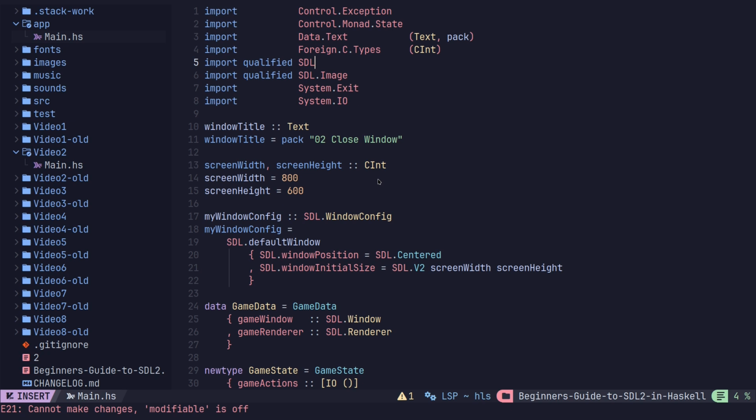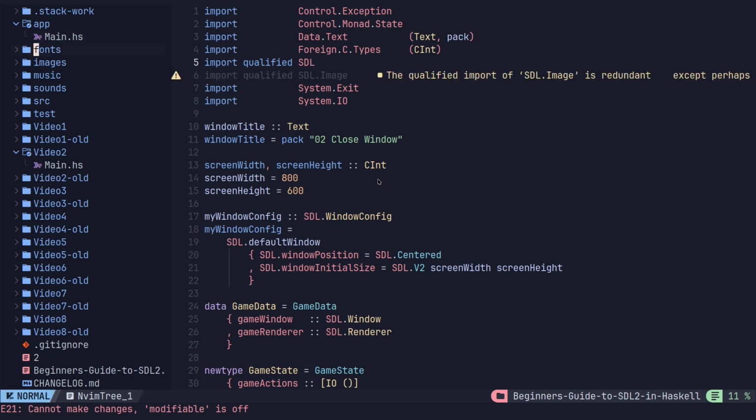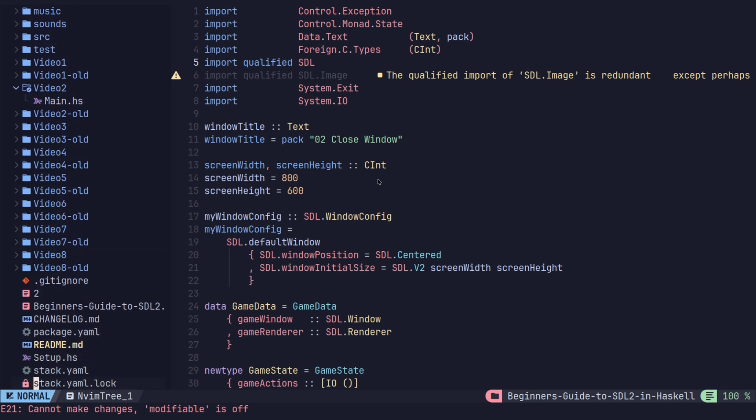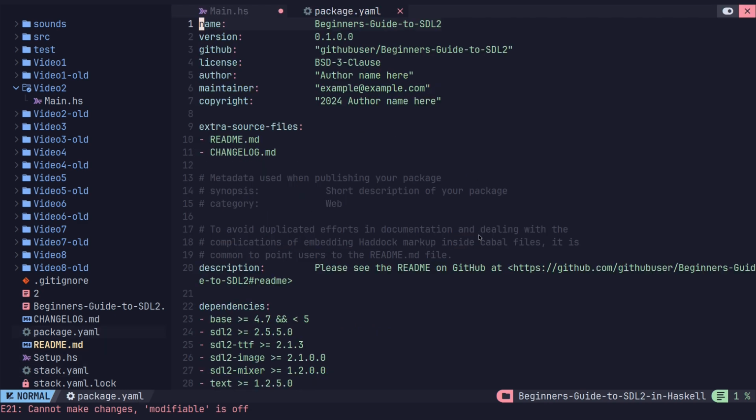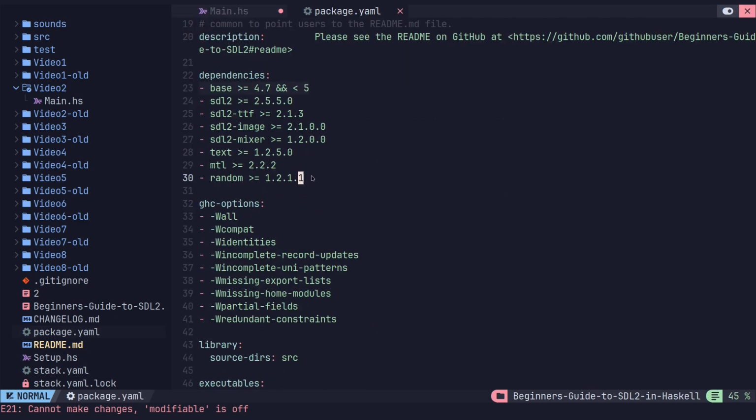Okay, and again, I talked about this in the first video, but I've already included all these. In package.yaml, these are already part of the project that you'll pull down, so they're already in there. It's already going to be compiled if you've run stack yet. The first time you run stack, it's going to go through and grab all these dependencies and compile them.